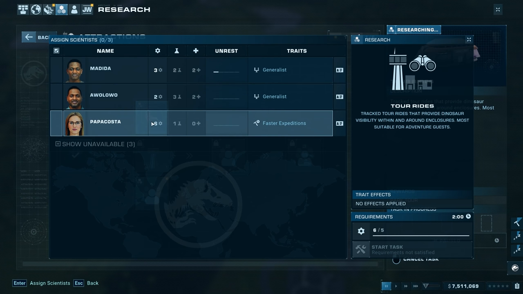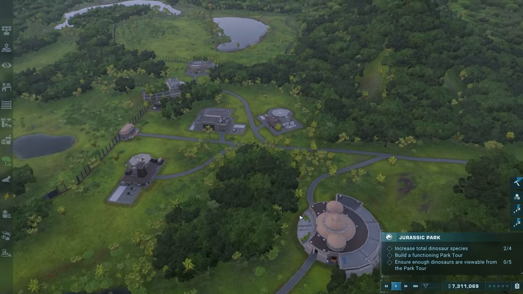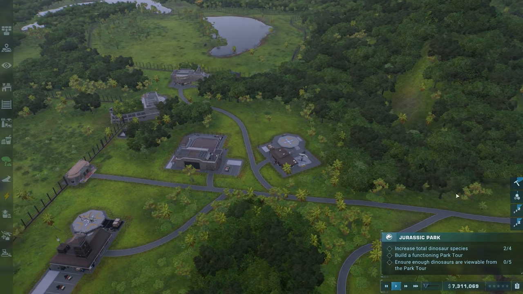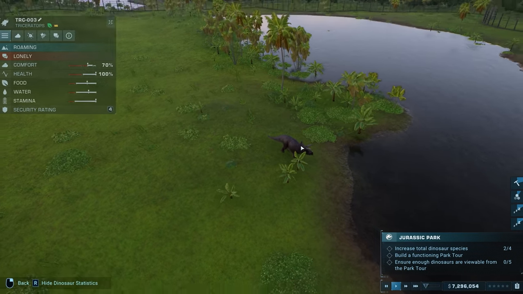And how are we going to do this? We need 5. And we could use Papa Costa on our own. Okay, cool. Oh yeah, I already have someone out for an expedition. I was about to say, aren't I going to use her for an expedition? Oh wait, did I? Do we have an expedition right now? Tour rides? Yeah. Lance Formation site. Hey, yeah, someone's already doing that. Okay, cool. So, we have a lot of things going on right now. That's good. But we do have 1 trike over here. Just got landed over here. That's good.